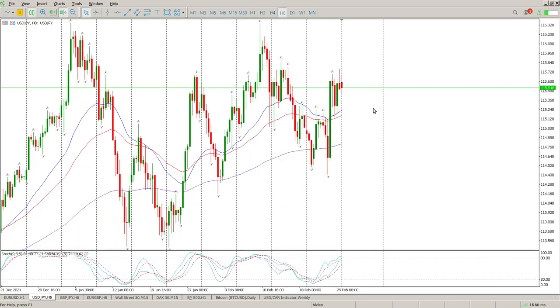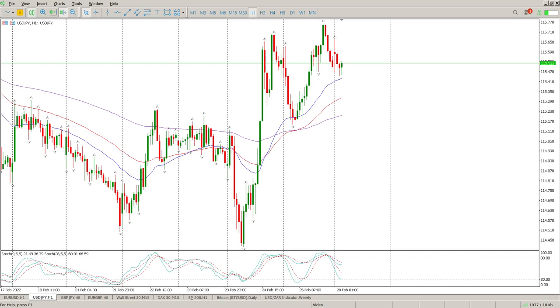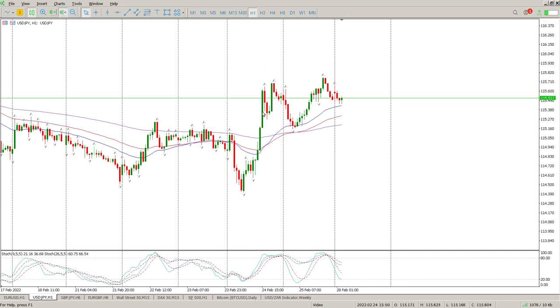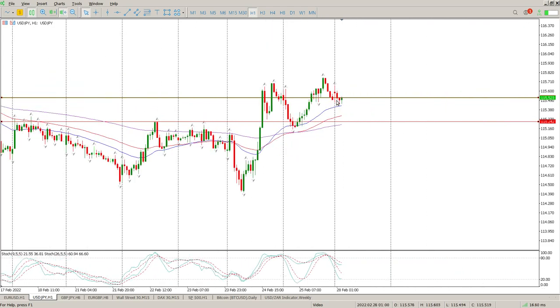Moving on to US dollar Japanese yen, and you look at the 8 hour, this is a no-go for me. It is sideways. Look at it there, nothing really going on, and you can see up, down, up, down, up, down, no real structure. Oscillators are indicating we need to be paying attention to a level. My problem is the level is far away. I suppose we could argue that that is a level where price is right now, but it is messy. You can see how messy it is.